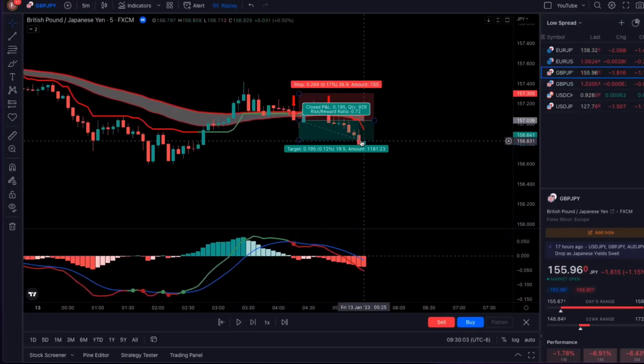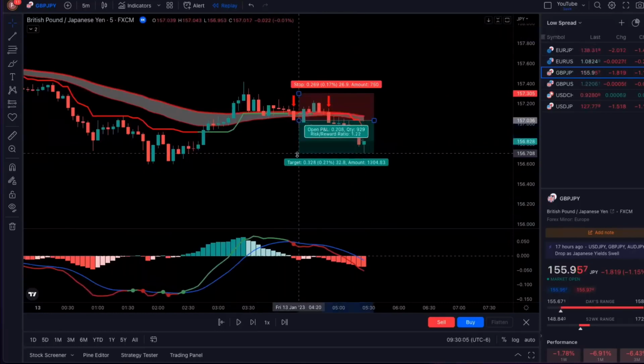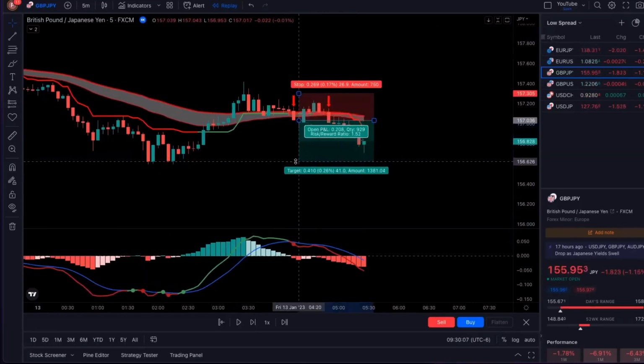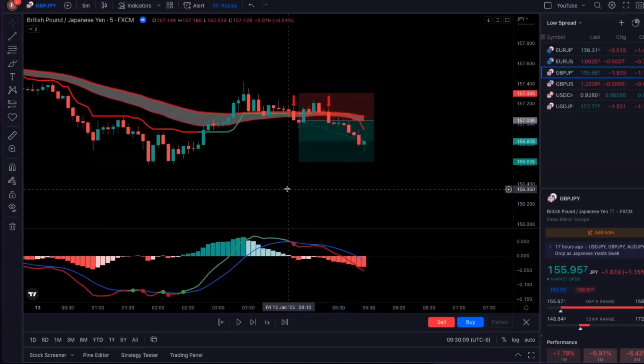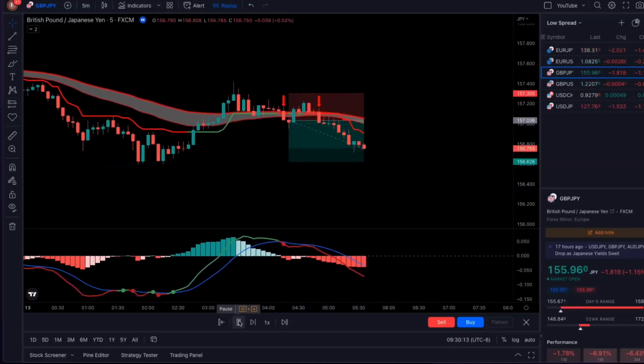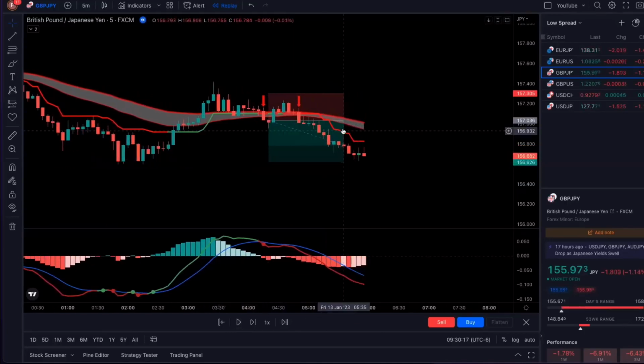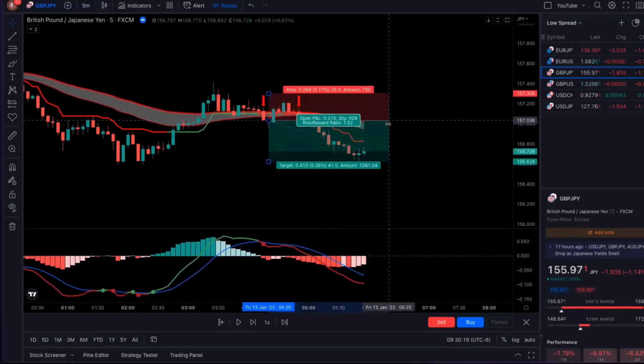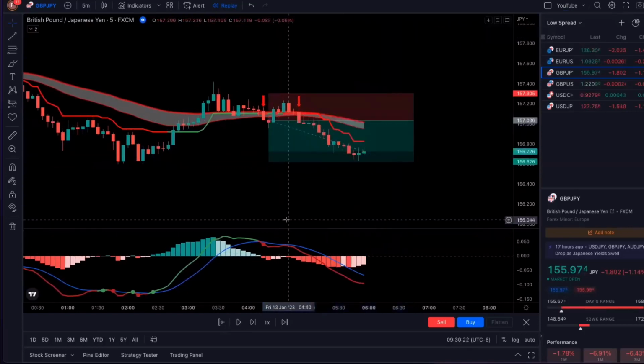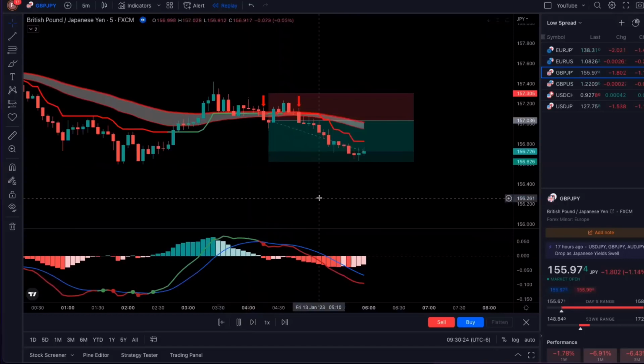And we hit our take profit. Right? Oh, never mind. I forgot to set the take profit to 1.5. All right, so 1 to 1.5 take profit. Let's see if it still hits. Keep going. Still hasn't hit yet. It's gotten pretty close.